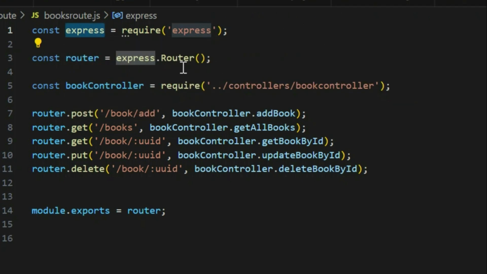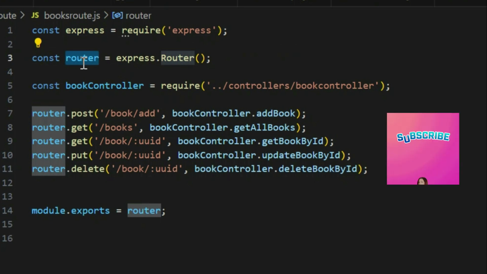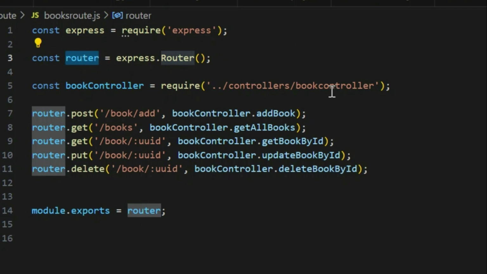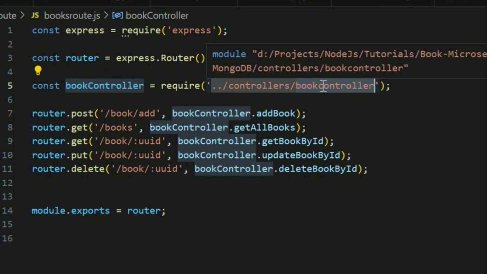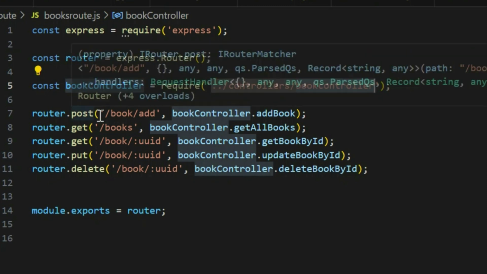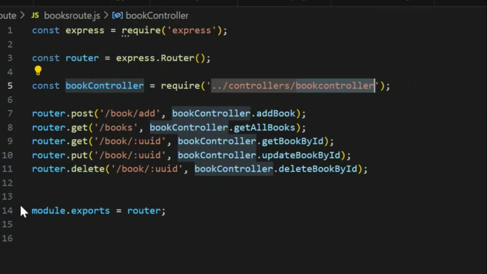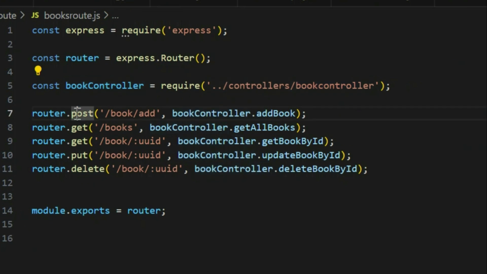Then from Express, I'm creating a router to create all my routes. Then I'm also importing a controller because I'll be calling the method of the controller for each and every route. So if you see, my first route is of type post and it is to add a book, /book/add.